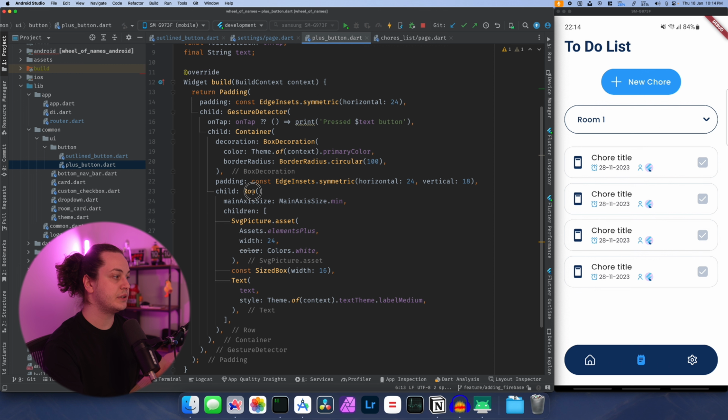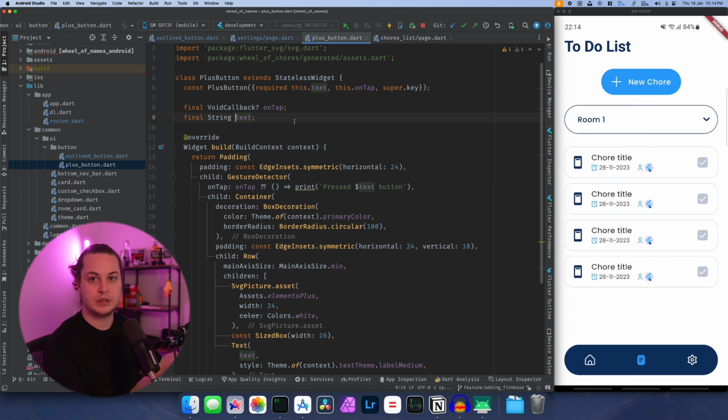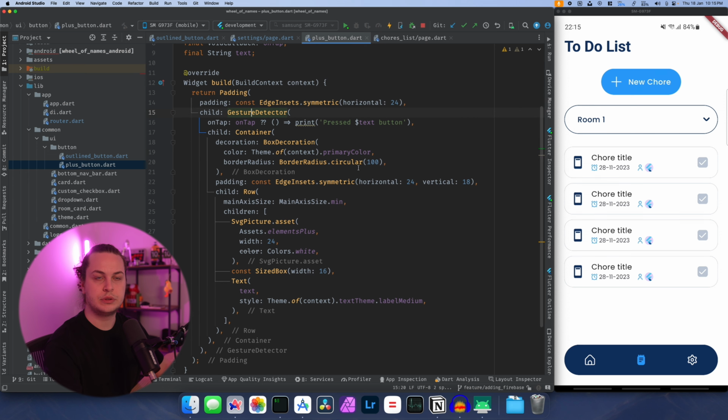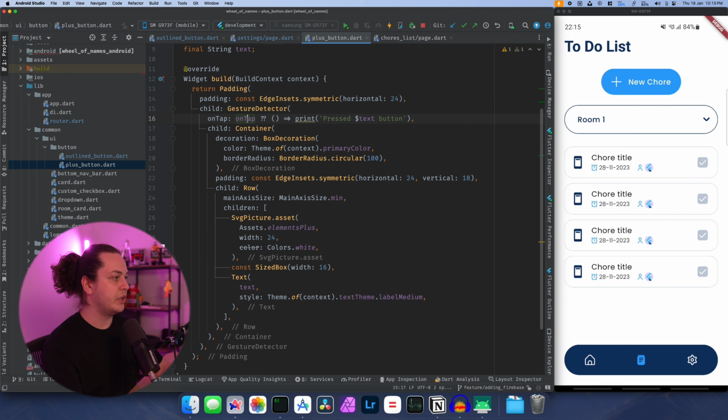Nothing fancy, just a row with the plus button and the text that is provided by the user when it tries to use it. A gesture detector on top. We don't use fancy stuff like Inkwell or any other stuff because it doesn't make sense. We have the on tap here, and also box decoration on the container to have the primary color, as you can see here, and also rounded borders because for some reason our designer thought that most of our stuff has to have rounded borders.